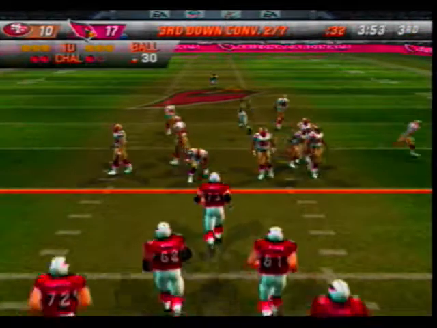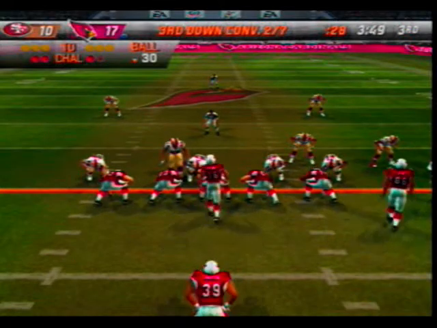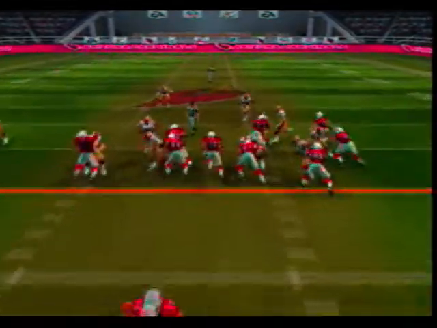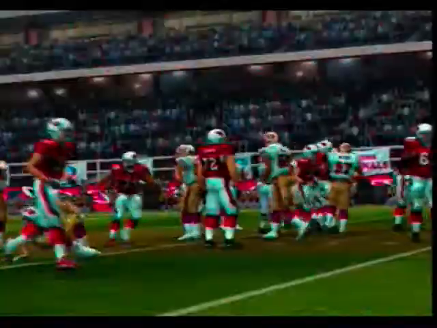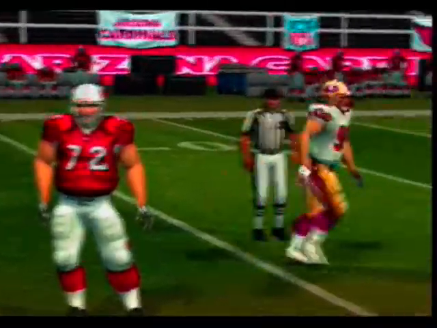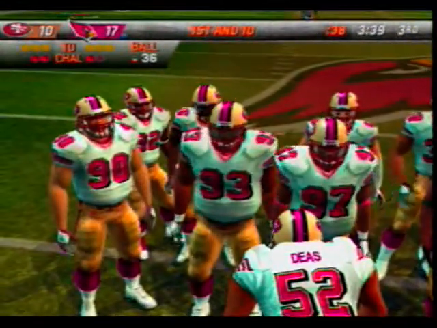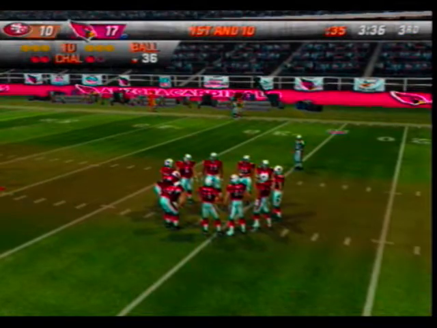Ball on their own 30. The 49ers come out in a nickel package. Hands it off to the back. Green is there on the stop at the 36. Pickup of about five that produces a fresh set of downs. Yeah, and the offensive line did a pretty good job picking up the blitz, giving him the extra time he needed to find the hole.